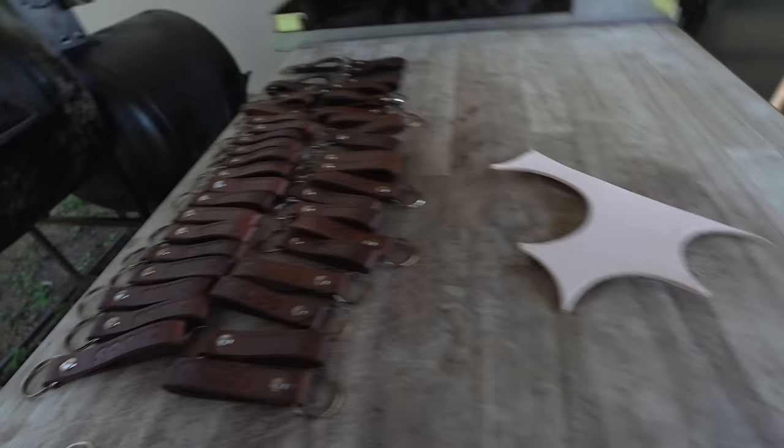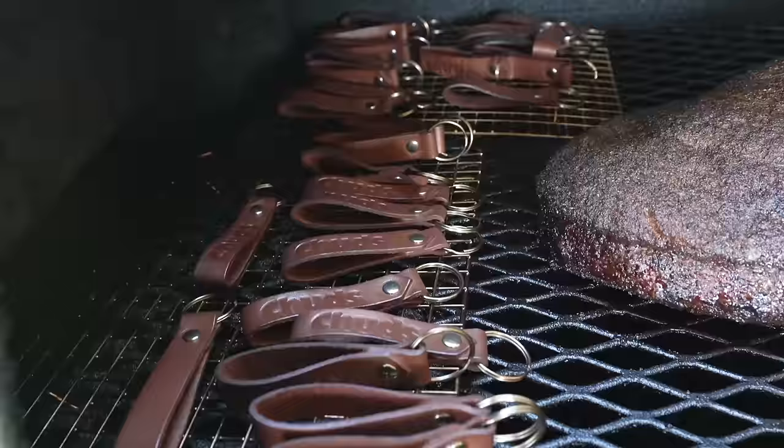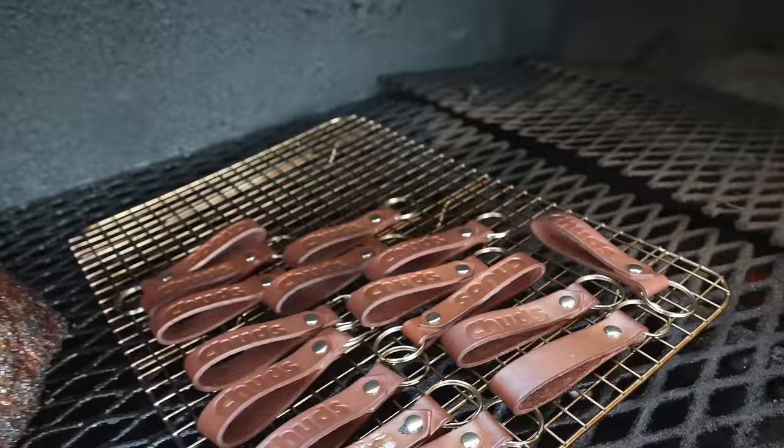So what I did is I took it and I dipped it in some beef tallow, which made it look like that. And then I popped them on the pit here, right next to a brisket. This is what they look like after they've cooked for about an hour. And I think they look pretty sweet.